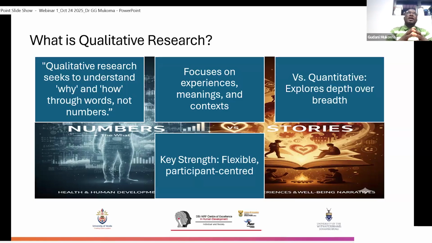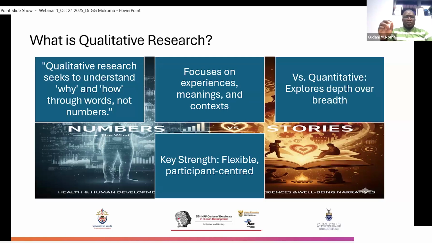So, for example, there are some words that we use in our everyday language which have some meaning which is not necessarily objective. For example, if I was to make reference to using slang language, or referring to a bunny chow as a quarter, if we were to talk objectively, saying a quarter would not make much meaning, but to the people within the communities, they know what it means and how to refer to it. So that is very important for us to uncover, and we are able to uncover this through qualitative research. We are able to understand different meanings within the context where the individuals are.